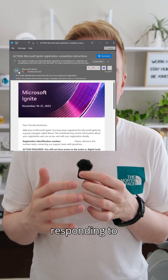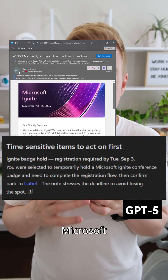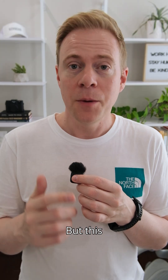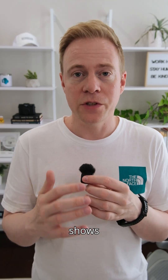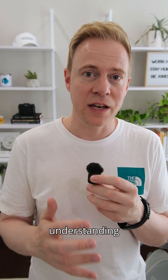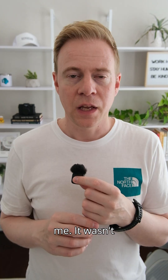Just as an example — GPT-5 flagged the first email to me as responding to a request to complete my Microsoft Ignite badge registration, which is time-bound and very critical. But this didn't come up in GPT-4 at all, which shows GPT-5 was a little bit better at picking up on contextual clues and understanding what's critical and important for me.